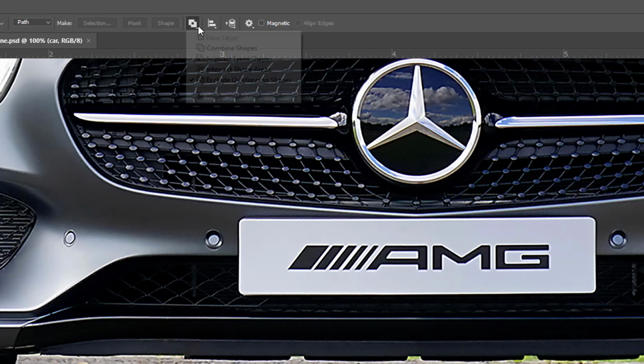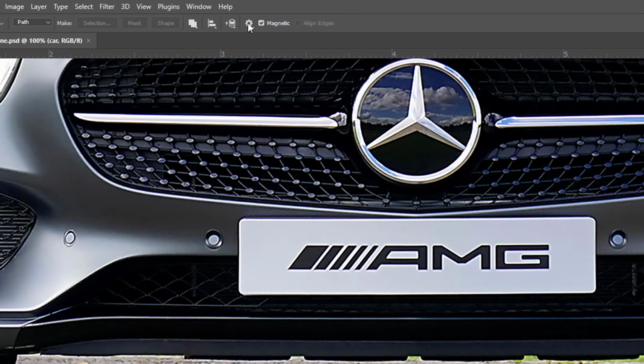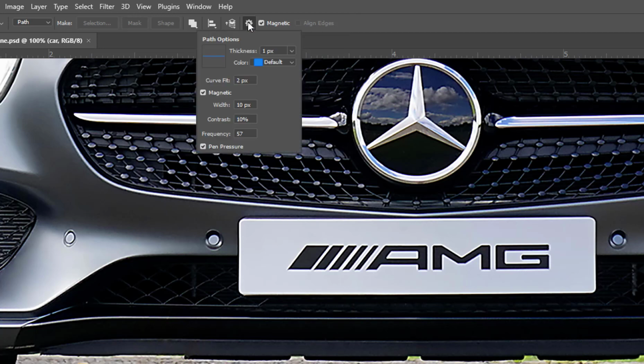The choices that you have under here are going to determine how your path is going to interact with any other existing paths. So it's very much like the Pathfinder panel. We also want to check the magnetic options and click the Set Additional Path and Shape Options button. There it is. And we want to have the following settings.